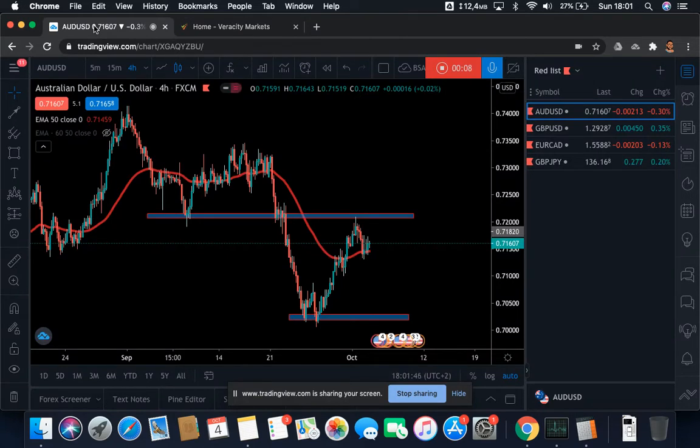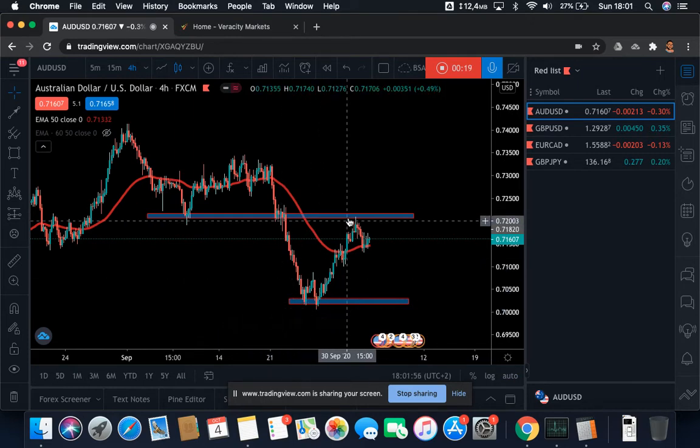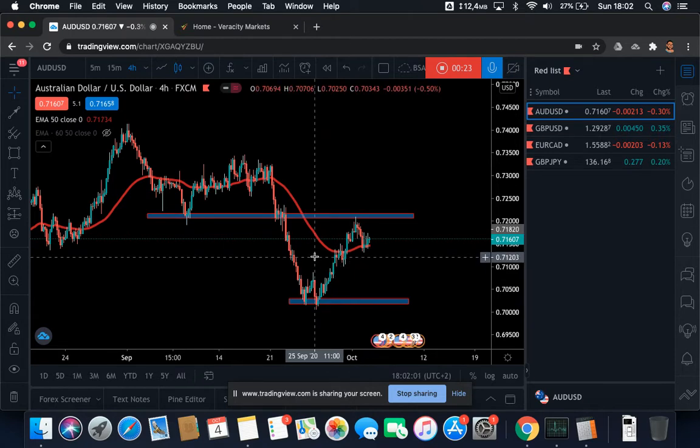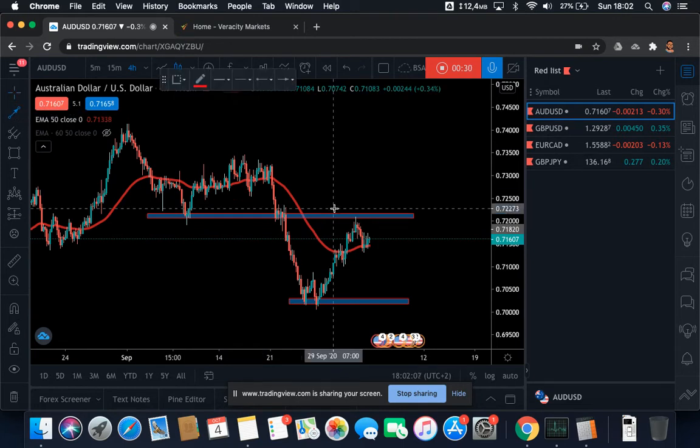Now, we get this started off with AUDUSD. What we can see here is that AUDUSD had a nice push down and it kind of bottomed out at the bottom here. Then we saw a push up to these levels here. So this pullback actually broke the 50 EMA, and you can see it actually went back to previous levels of structure. So this can play out two ways this week.